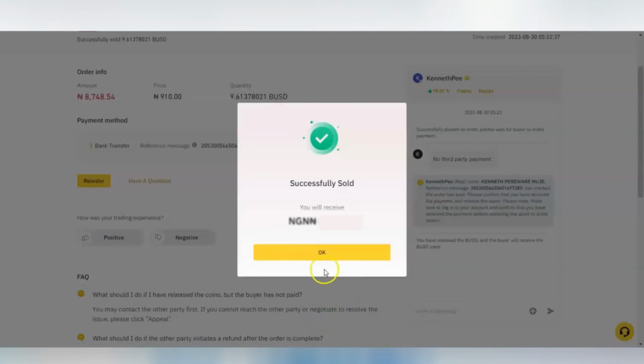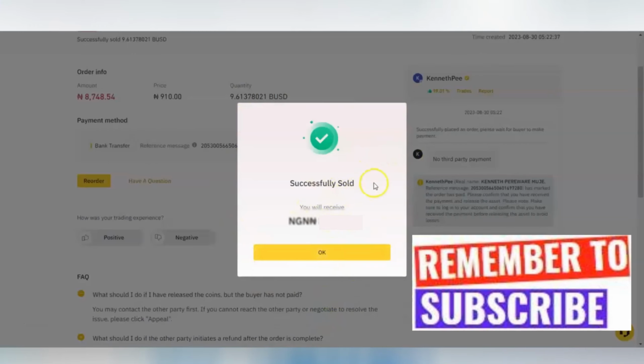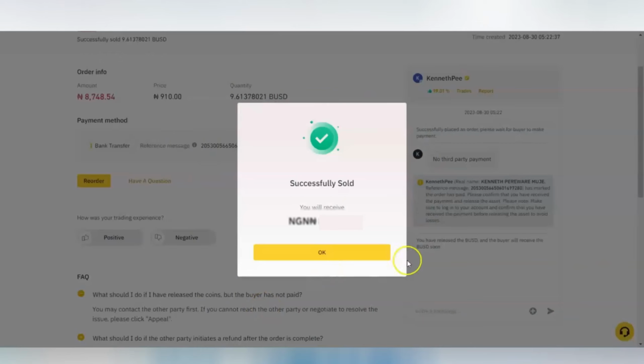This is the amount I received from Binance to my Nigerian Naira account. Don't forget, I did a transfer from Coinbase to Binance for me to be able to do a P2P transfer to my Nigerian Naira account. If you have a good exchange that can help you do all the transactions on one spot, you don't need to do this unnecessary transfer. Ensure you watch this video to the end. I'll be taking you through different recommended exchanges that will help you perform this transaction.